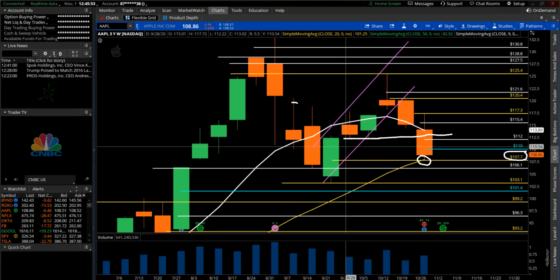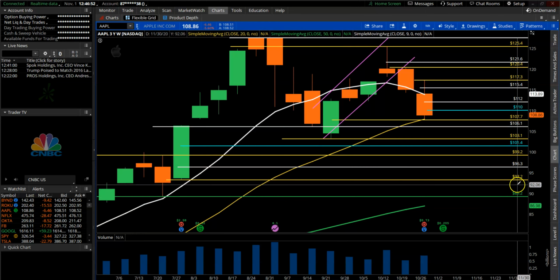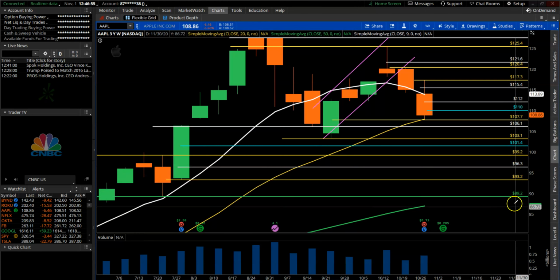If that gets taken out, we have this bullish piercing pattern support around the 103 level. That should be a good first touch bounce play if you are trying to do that. But if you're trying to target any move to the downside and break of 107, you can target 103, and if we take that out as well, then definitely the psychological support 100 is a good target on the downside. But then the real price support itself does not come until 96 and 93 level. Sometimes even 89 level as well, which is the monthly support.